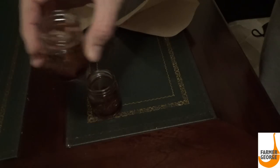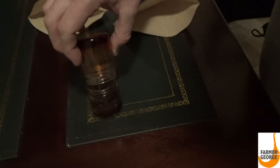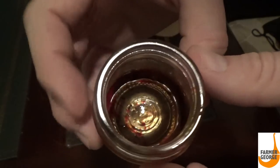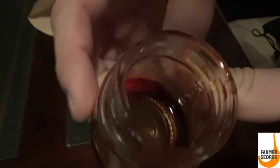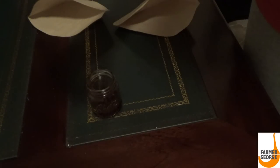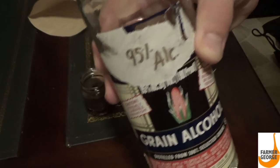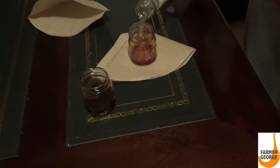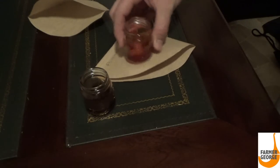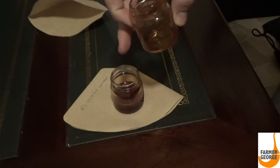Very carefully, I'm going to swirl this together and pour it in. Wow — I can smell it! It's crazy hot. I can smell it from about a foot away. You can see all that residue along the side — that's some of the extract that's oily and has taken a while to come down. I'm going to take some 95% alcohol, pour just a tad in, and swish it around to get all that pepper extract off the jar walls. Now it's all off. I'm going to let this one sit a few more days.